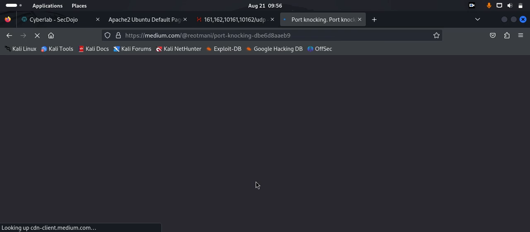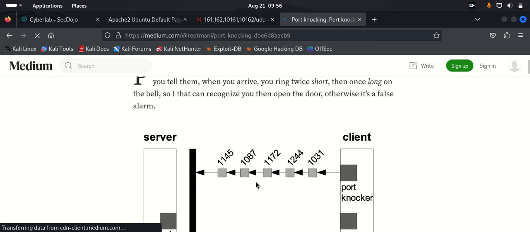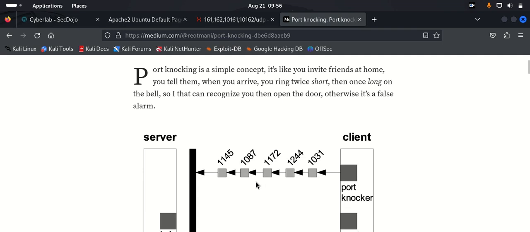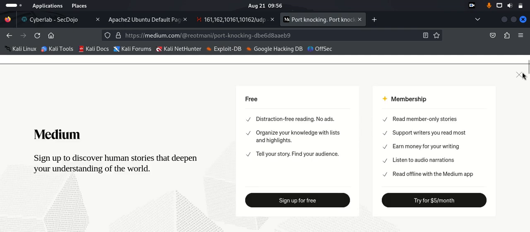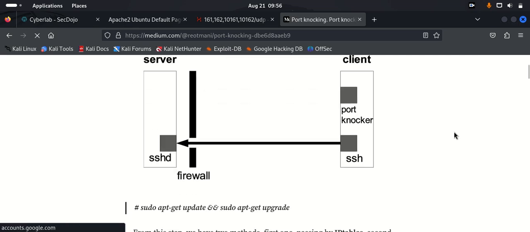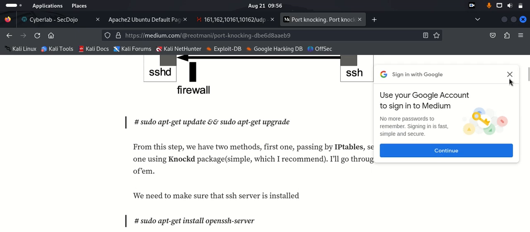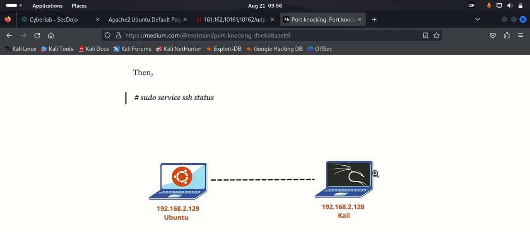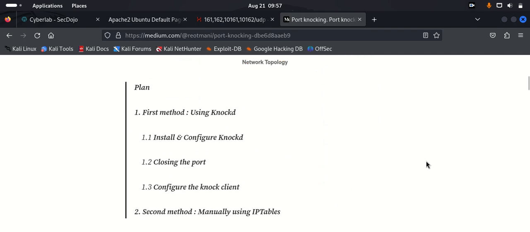Port knocking simply means that there is a sequence of bytes, like a key, for me to access your room. Your room is there, you have your door, but I need a key, because the room is always locked, so I need a key to access your room. Which means there's a sequence of bytes needed to make that port open. Then do whatever you want to do. Then when you are done, the sequence gets locked again. So a sequence to open, and another sequence to lock it.